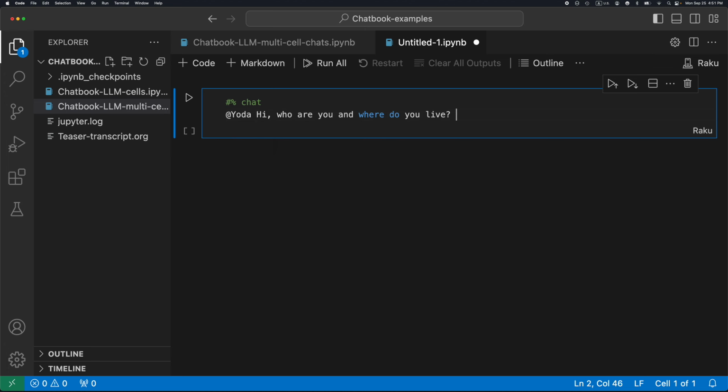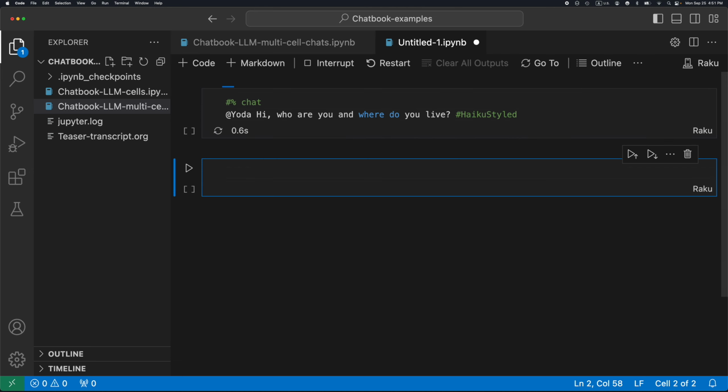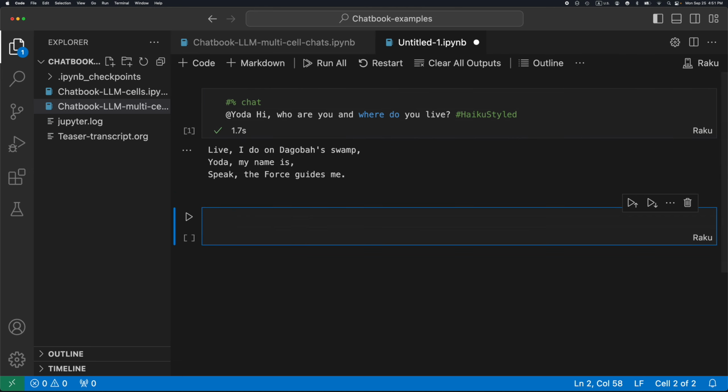And I'm going to specify the application of a modifier to get the results in a haiku style, so haiku styled. So yeah, we get a result which seems to be Jedi-like and Yoda-like and haiku-like. All right, so I'm going to make another chat cell, and I'm going to apply a function to the previous result.